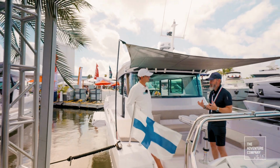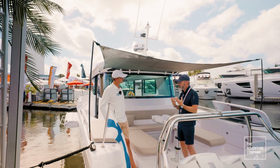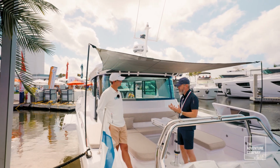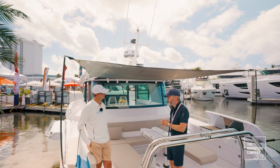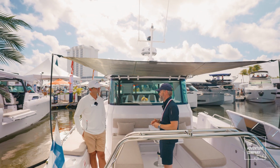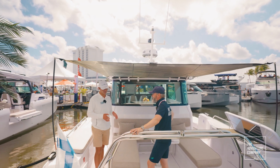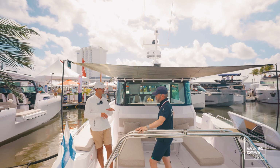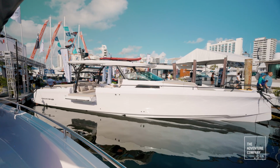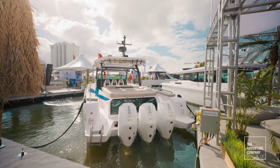Yeah. That is really something to showcase the efficiency and the amount of development that has gone into creating one of the actual most efficient boats on the market in this size range. And you cannot cheat with horsepower. You know, the fact that you can have this boat run like this on this much horsepower is a culmination of a lot of things and a lot of work and energy that you guys did well.